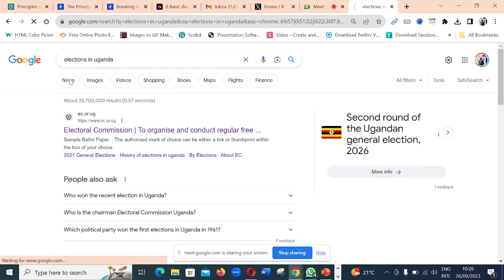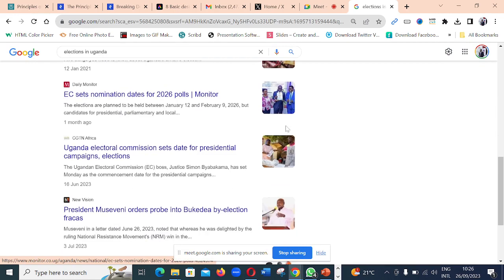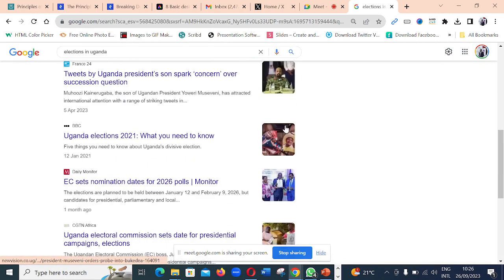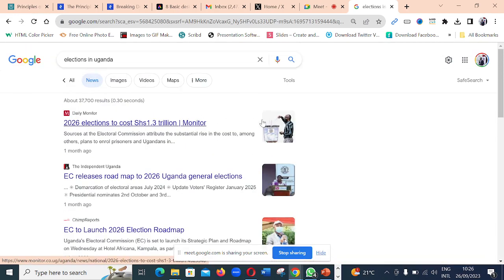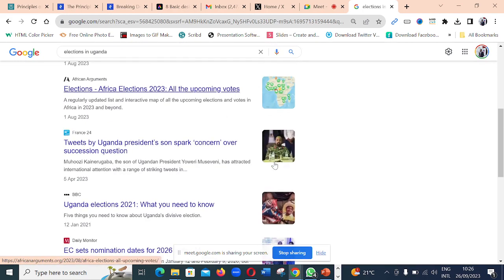If I click on news, you'll be able to see different articles that have been written. Articles that have featured images appear in search results before articles that don't. As you can see, all these are featured images of these different articles. So it's also one very important element.